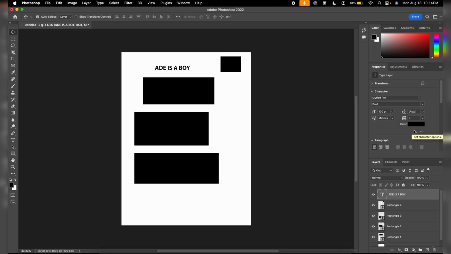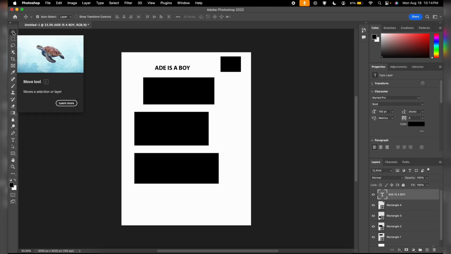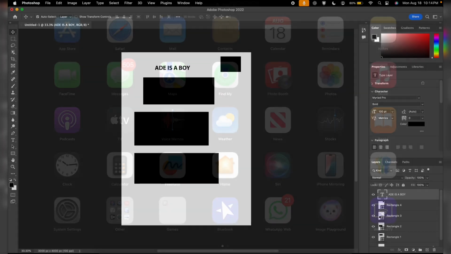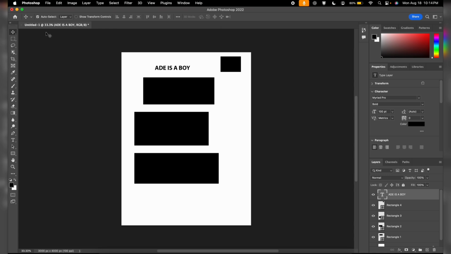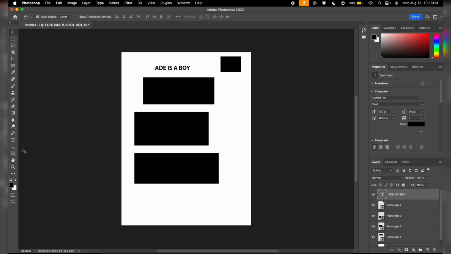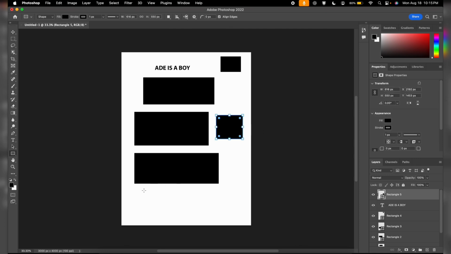So so far we've talked about the fact that the layers panel is very important, and we've also talked about the move tool, which is a very important tool. It is used whenever you are done using any of the other tools, from the second one downwards. You actually have to return your mouse to the very first tool, which is the move tool. We also talked about the rectangle, and the fact that you have to click and drag to draw your rectangle or square, whatever dimension you want to draw.